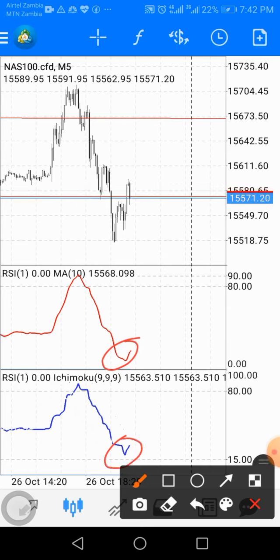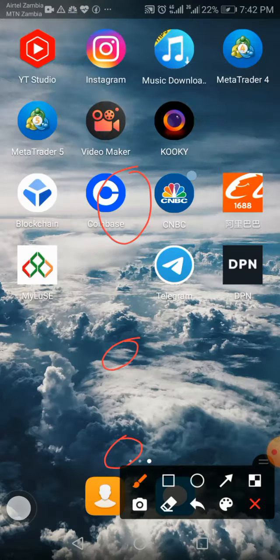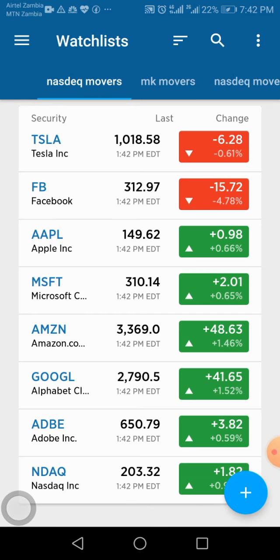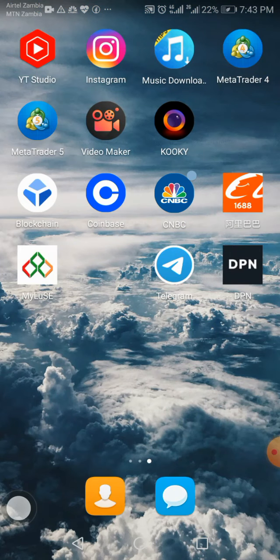The reason why it's showing this and this is coming up is because when we come to the application here, you will see that the biggest movers in the market are all gaining momentum. So meaning that it's very, very possible the market might go bullish. Now, in this example, it's not 100% accurate due to the time I am showing you this video, because the time is currently 7 p.m., which is 19 hours, somewhere there, 19:43. It's not 100% accurate. But when you trade with this strategy at 15:30, ladies and gentlemen, it works like magic. It works amazing. So with that being said, that is the strategy I had for you.